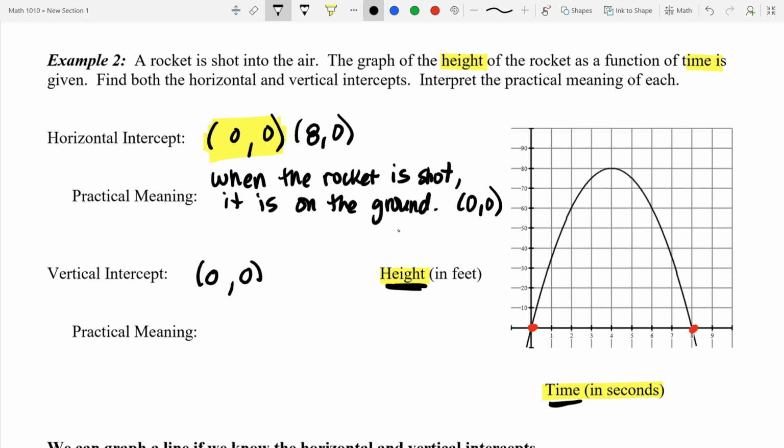Okay, now I'm going to give you 1 minute to interpret (8, 0). You have a sentence that you're going to write. I'm going to call on somebody and you don't know who I'm going to call on. Interpret in a sentence (8, 0).